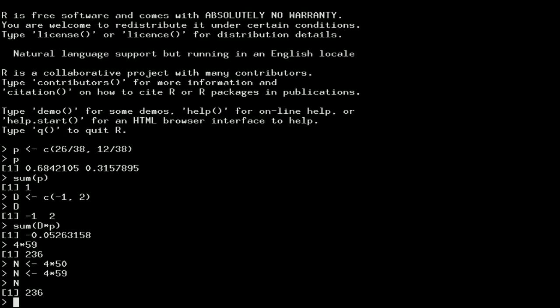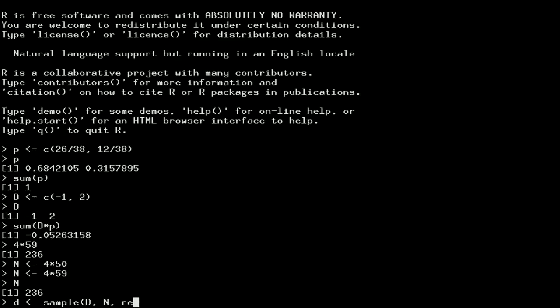In our simulation of our winning and losing, let's say that we have little d. We want to sample from big D, our random variable D, n times, so n was our 236 times in our 4 hours at the casino.